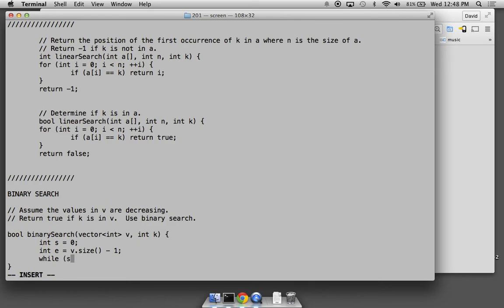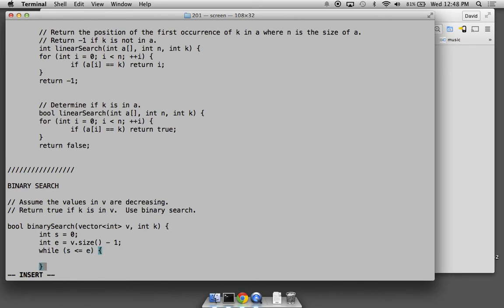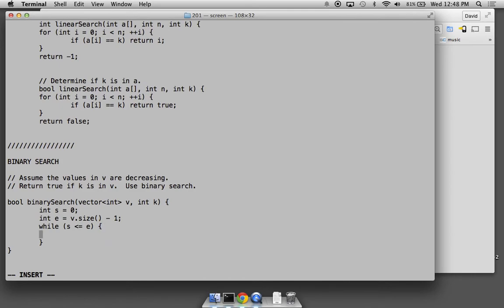Well, s is less than or equal to e. It can be equal to e, so that means we have to look right there on that spot, at s and e. Then we compute a midpoint, m, which is just the average of s and e.